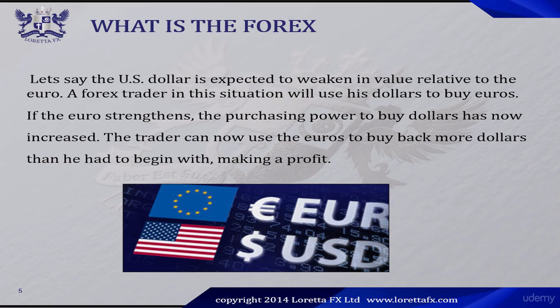If we think a currency is going to strengthen in value, we are going to buy that currency. So in this example, the trader thought that the euro would strengthen in relationship to the US dollar, and it did. So this trader made money. That is what Forex trading is. If we think a currency will strengthen in relation to another currency, we will look to buy that currency. So in this case, the trader bought euros and the euro value increased and he made money.